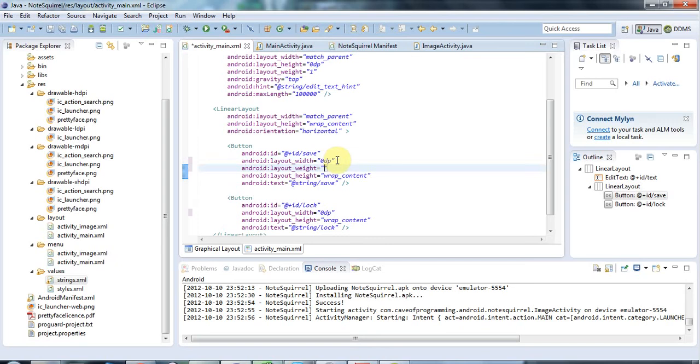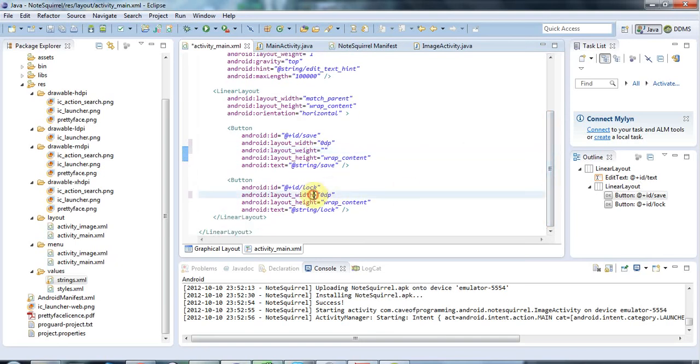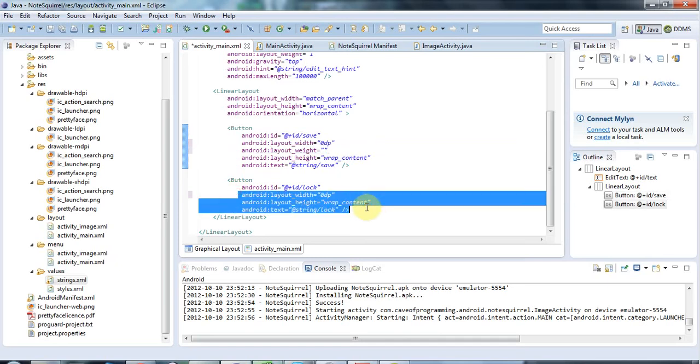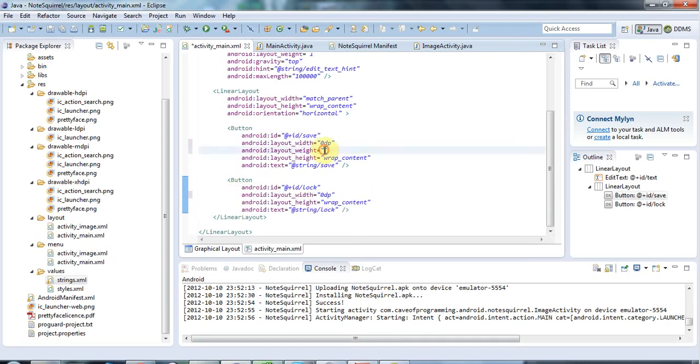So if I give this one a weight of 10 and this one a weight of 30, this one's going to take up 3 times as much space as this one, so this will be 1/4 of the space and this 3/4. But if I give them the same weights, then they're each going to take up half the space horizontally. Did I say vertically? Well, I mean horizontally anyway. We're dealing with horizontal space here, because this is a horizontal linear layout that encloses them.